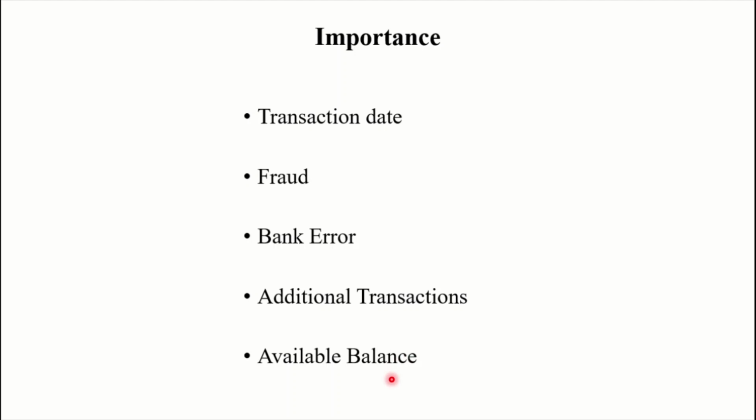And last and most important, the importance of the bank reconciliation is available balances. Reconciliation provides information about the amount of money in a bank account that can be safely spent. The bank statement provides information about the incoming and outgoing checks recorded in the account holder's current balance. Also, the account holder risks receiving a notice of insufficient funds if he determines how much money is available to spend simply by looking at the balance, as retailers and utilities may hold checks from the account holder that they have not cashed yet.